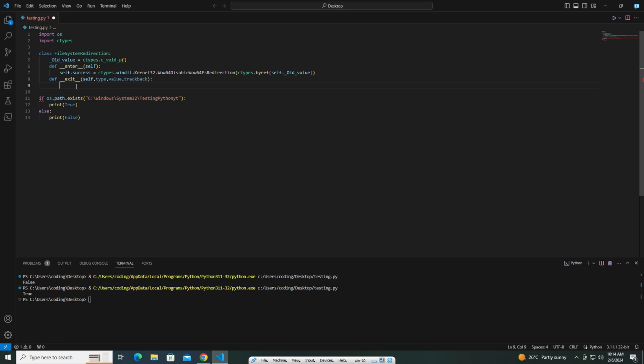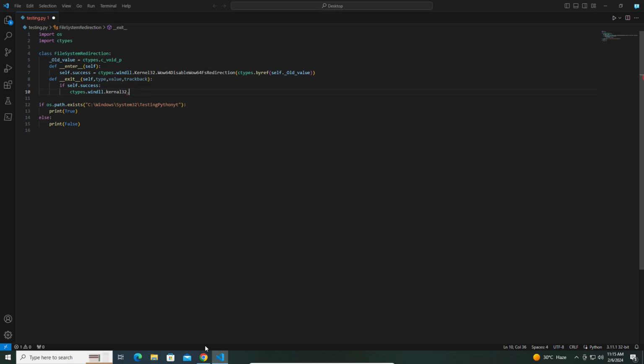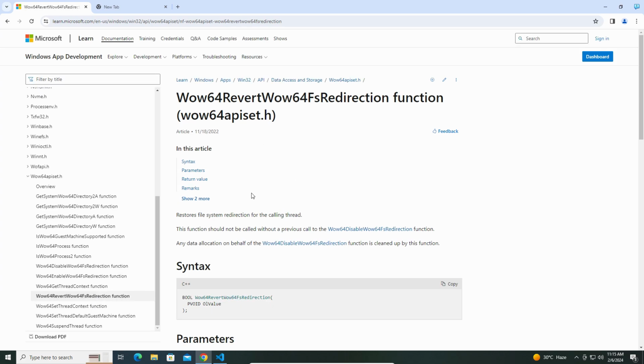and then here I'm going to check if self.success, since it's going to return a non-zero value. So ctypes.windll.kernel32. So now we are going to call this revert function, which is going to enable the file system redirection back.